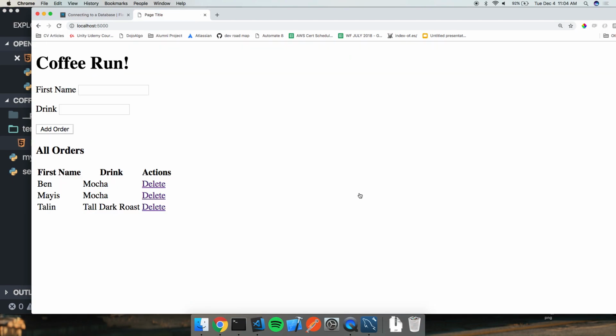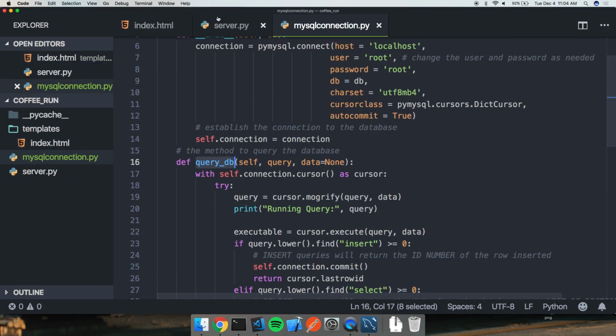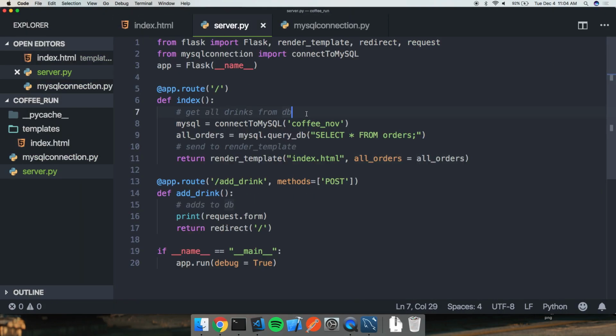Cool. All right. So we have orders. Now let's test what? Let's test the big thing. So we got all of our drinks from the database. We can send them to a page. We pretty much have a good portion of this done. We can see all of our drinks now. What's the next biggest feature here? Adding. Yeah, heck yeah.